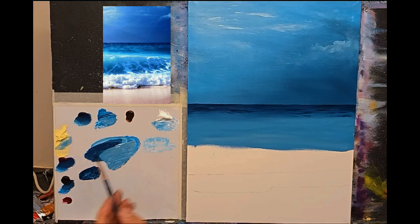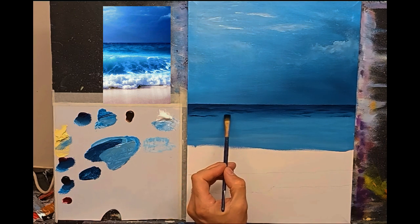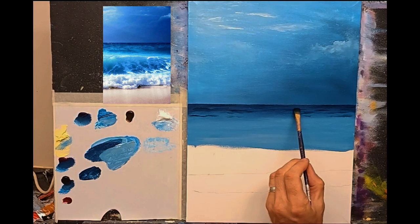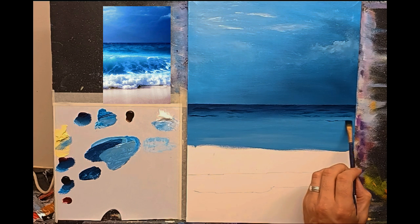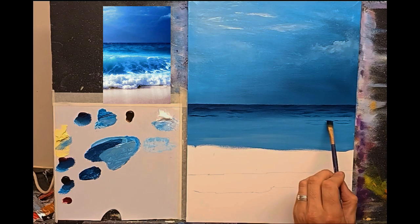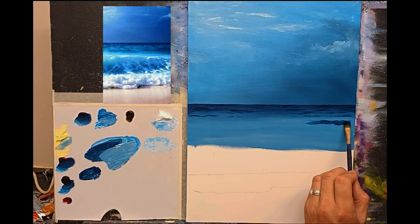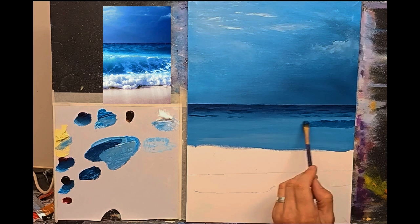And you see, we can soften these then with the soft brush afterwards, and then we'll have a nice soft effect, okay? You can see what I'm doing. I'm just kind of letting it dance around, kind of with the edge of my brush, just sort of letting it hit and miss. Now we have a nice little dark bit of a wave coming into view here. I'm going to just add a little touch of that.